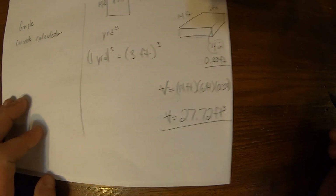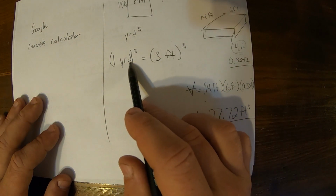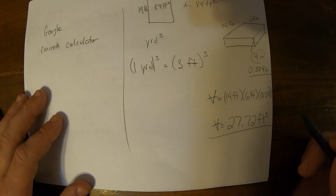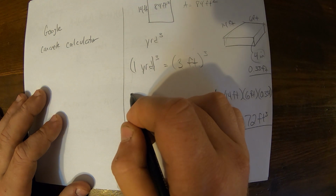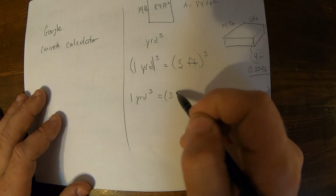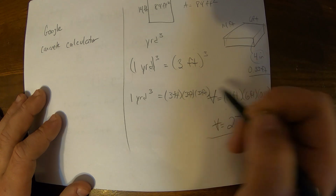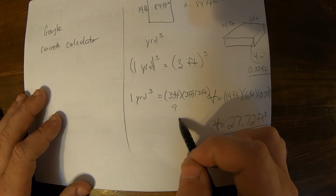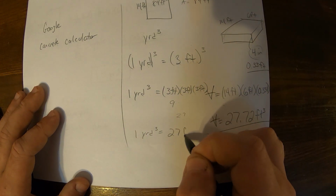But when you order it from the ready mix plant, they want to know yards. They just say yards, and it gets dropped off by the yard. So we know 3 feet cubed equals 1 cubic yard. That is, 1 yard cubed equals 3 feet times 3 feet times 3 feet. And 3 times 3, we know, is 9, and 9 times 3 is 27. So 1 cubic yard equals 27 cubic feet.